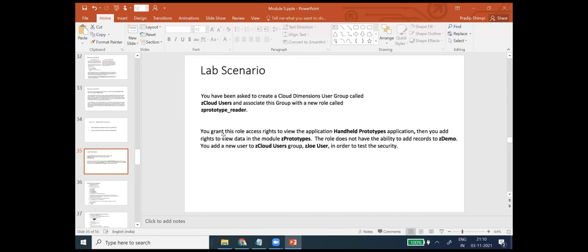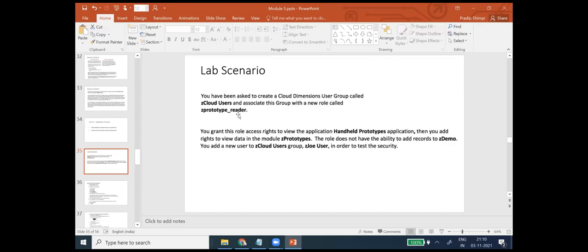Now you grant this role access rights to view the Handheld Properties application. Handheld Properties is an application, and I'm granting permission on this application to the role called Z prototype reader. Clear? Are you getting the mapping complete?